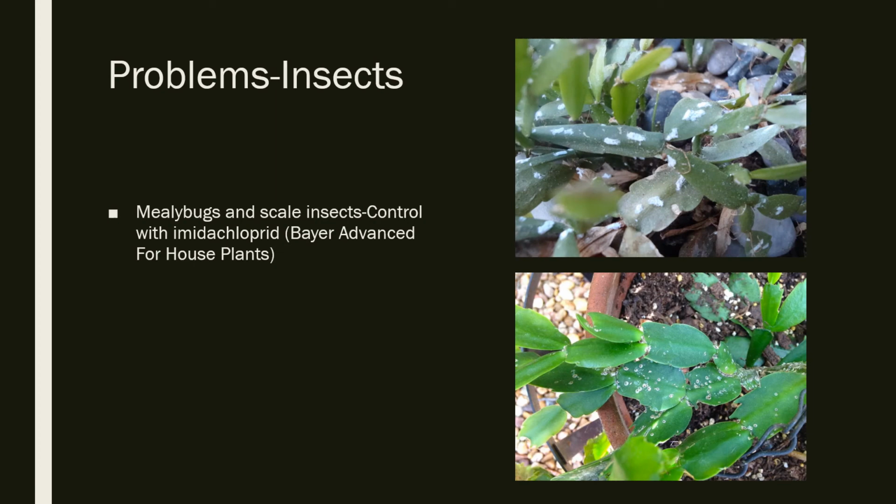Mealy bugs and scale insects are probably going to be the two biggest problems you're going to have if you have any problems other than overwatering your Christmas cactus. Mealy bugs are on a lot of house plants, and once you get them, they're hard to control, or they used to be hard to control, as did the scale insects, especially on house plants because there's no natural predators in the house. There's no rainfall that would keep their numbers down by knocking them off the plant. But now, if you do notice that you've got the mealy bugs, as you see in the top picture there with the cottony masses on the backs of the actual insect, or the little scale down at the bottom where they're actually flattened and stuck to those stems.